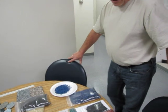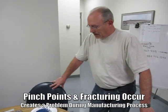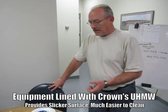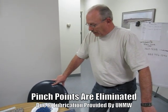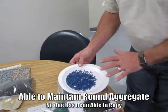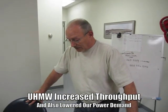One of the big issues we ran into is when we get into the larger rock, just by the design of the equipment, you tend to run into a lot of pinch points and fracturing as you process the aggregate. By lining our equipment with UHMW, it's allowed us a slicker surface which is infinitely easier to clean between colors. We don't have the pinch points we used to because of the lubrication we get from the UHMW, so we're capable of maintaining a nice round aggregate which no one has been able to copy. It's actually increased our throughput and lowered our power demand.